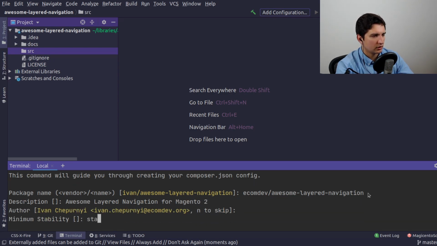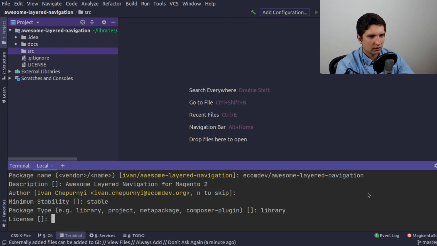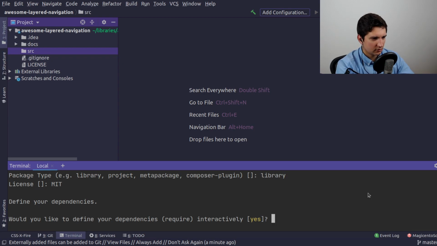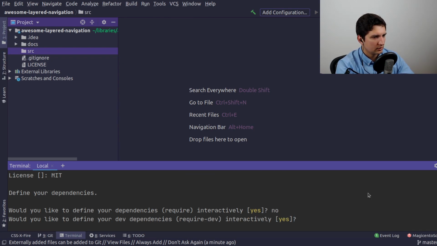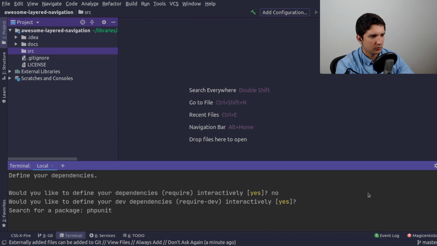Minimum stability, stable. For now let's put library; we will change it later when we come to actually testing it within Magento itself. License, no. Dev dependency, yes, we're also going to include PHPUnit.